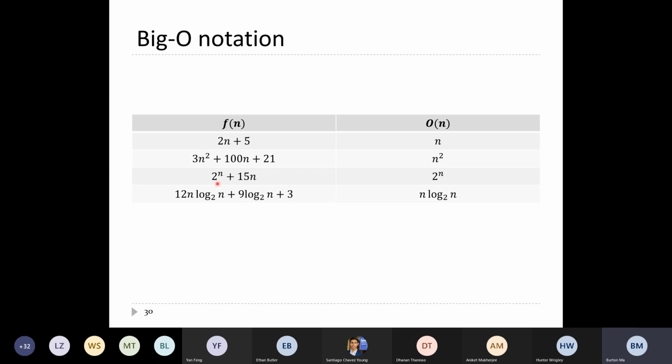N times log n grows faster than log n, because n times log n is equal to the second term times n. So that's the term that we keep. It's multiplied by 12, so you throw away the 12 and you end up with n log n. So it's not difficult to go from f of n to O of n, at least not in 121.